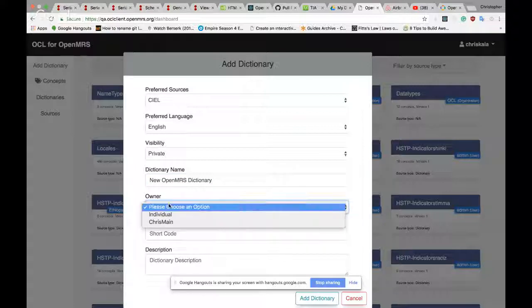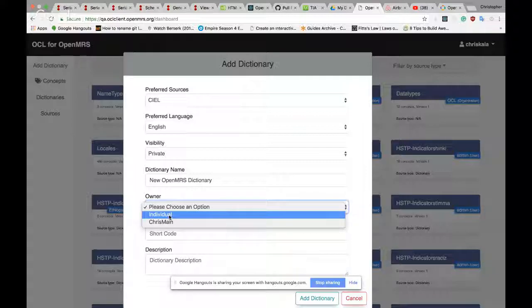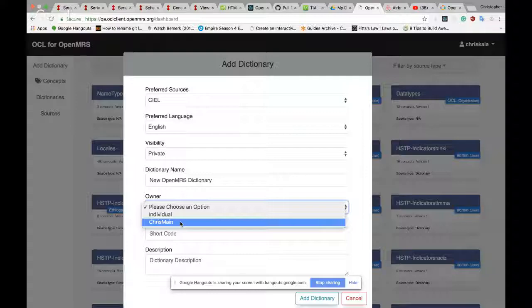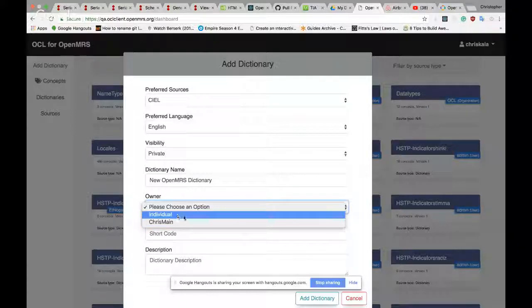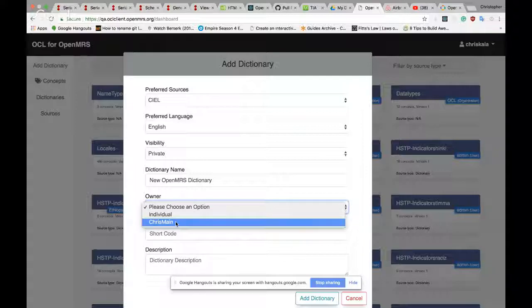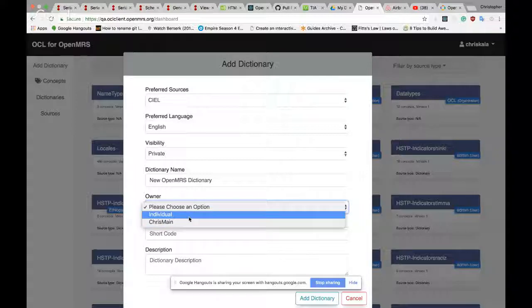The owner can either be an individual or the organizations you belong to. Currently, the signed-in user belongs to an organization called Chris Main. But for the first test, I'll create it for the individual.